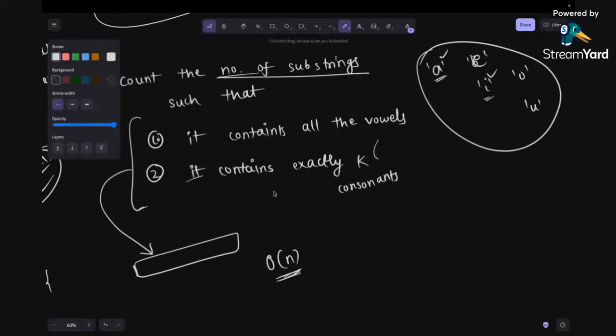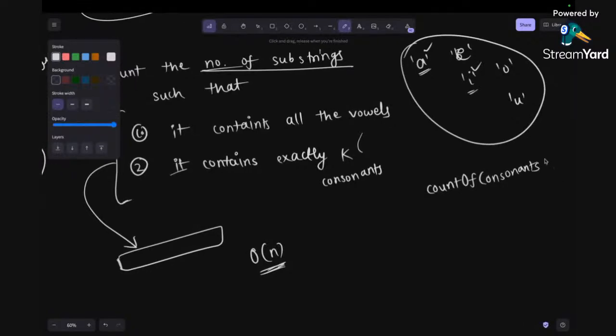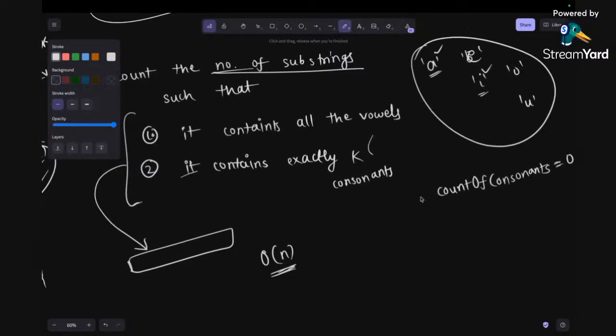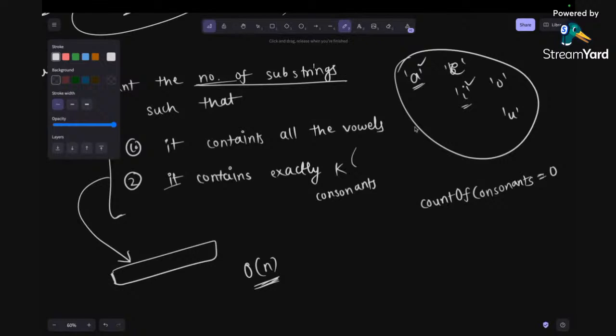And you can have a variable which is the count of consonants. Obviously you can give a better name, something like num consonants. So you can maintain an integer variable which would initially be 0, and whenever you get a consonant, you will just increment it. This is the simplest thing which you can think of.